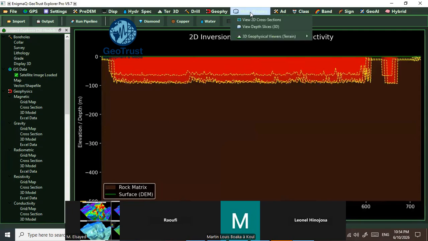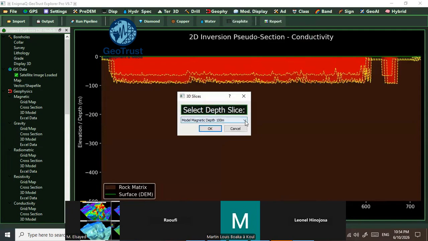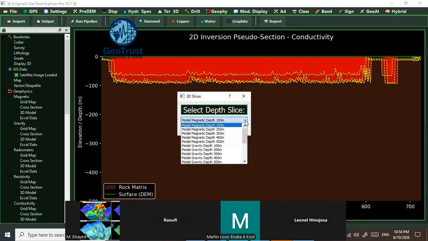Okay, now you have options to view the depth slices for the model. For magnetic, for example, you have different depth slices, at 100 meters, 200 meters.